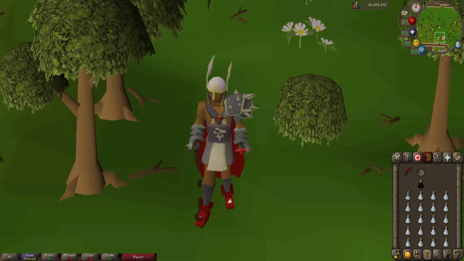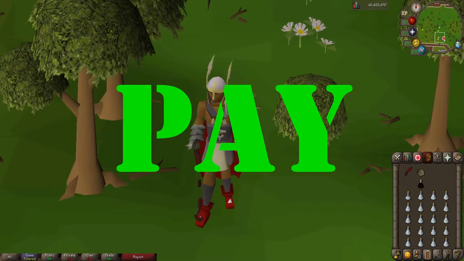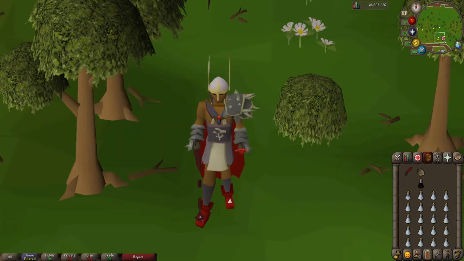And honestly, because of that, the verdict for this episode is going to be pay. Pay for the Abyssal Whip. It is not that expensive. Plus, you get a massive increase in XP. 18% is a large number. And according to my information, it would save me 22 hours. And that is something I'd gladly invest in.